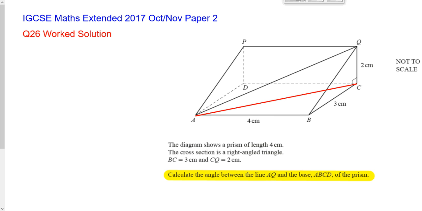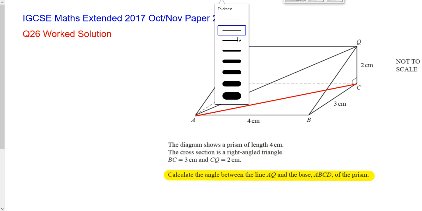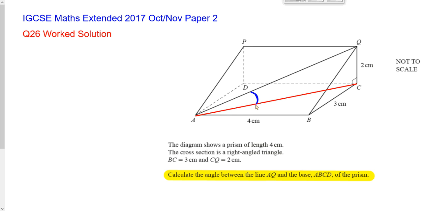So the angle that it's actually asking for is the angle in here. We want to know what this angle is. If I look at that triangle, I can see that I have the opposite side, but I don't have any other information about this triangle. For me to solve for an angle, I need to have at least two sides of this triangle. So I need to find another side, and a way I can do that is use the base here, in which I've got one side here and another side here, to solve for the unknown side.